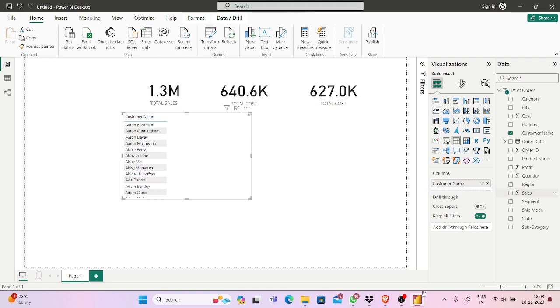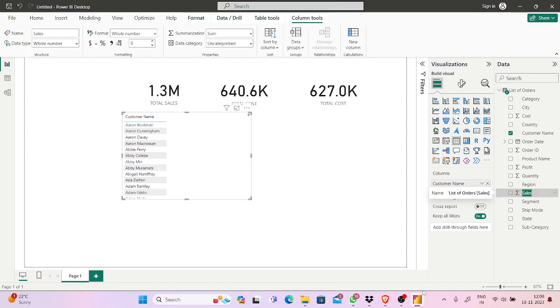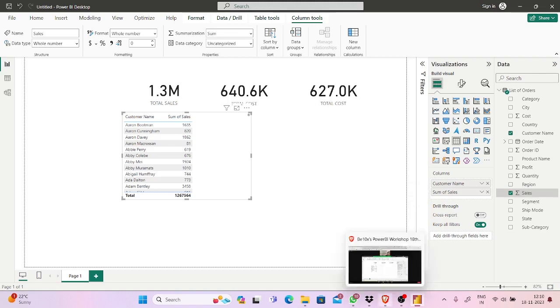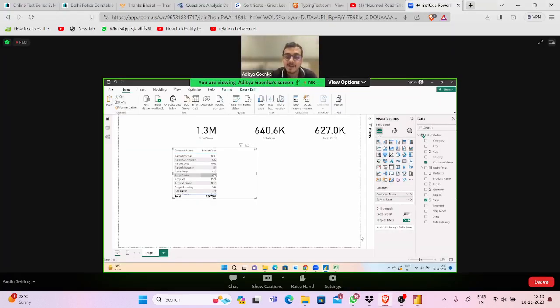Now let's say the boss asks you, Aditya, tell me the top five customers who have given us the maximum amount of revenue in the last 4 years. What do you think you will need to do? You will need to sort the data, right? Now, how do you sort the data? Filter, sort the data, filter pane, formatting, nothing at all. It's the easiest. I'm sure your mind will be blown after you see this.